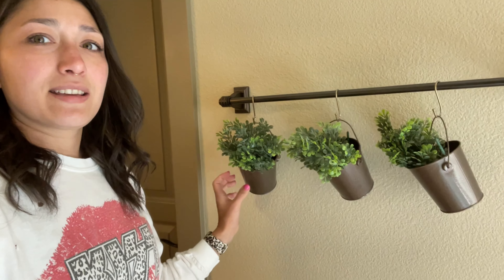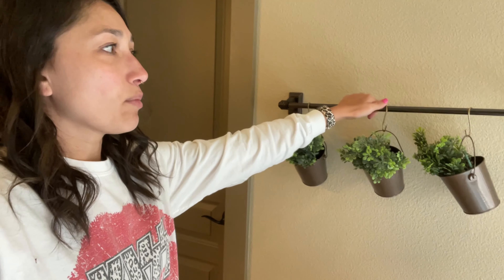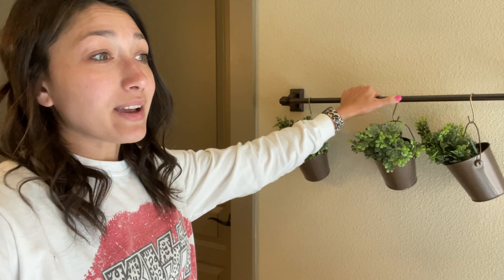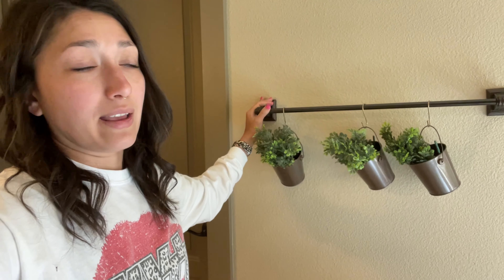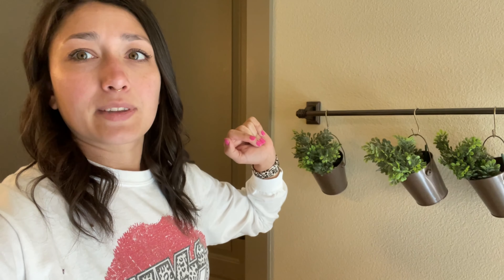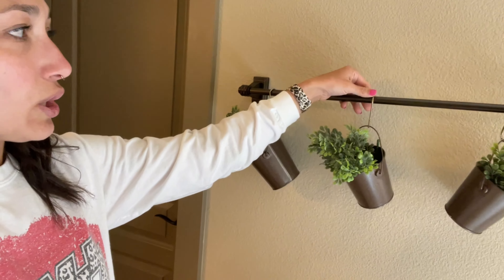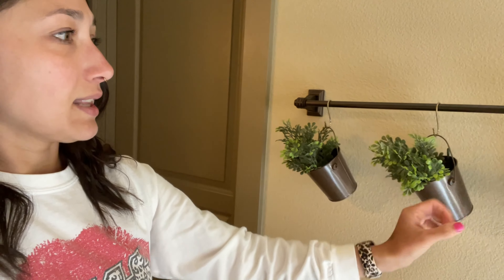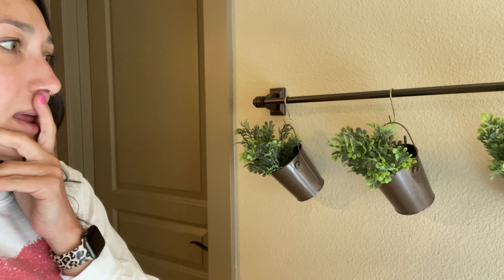But here's the project — these little guys. We never put towels on this towel bar, and even though I love DIY stuff, I'm not about to take this down and have to deal with the holes and then repainting. No. So instead, I turned it into this. Got some little hooks, some little tin cans, and these greenery stems from Hobby Lobby.